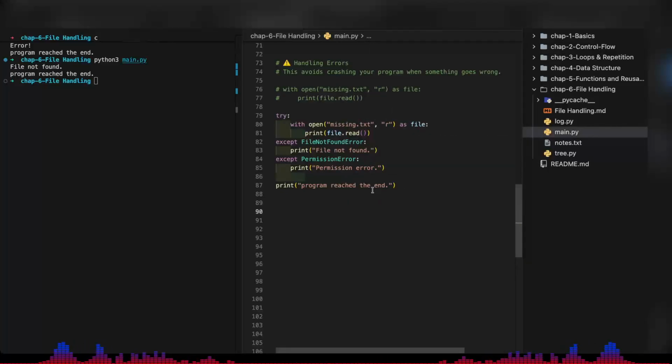So if your file has a permission issue, then Python will handle it and print the message as suggested, and your program will carry on running. So in a nutshell, that is what error handling is in the context of file handling.